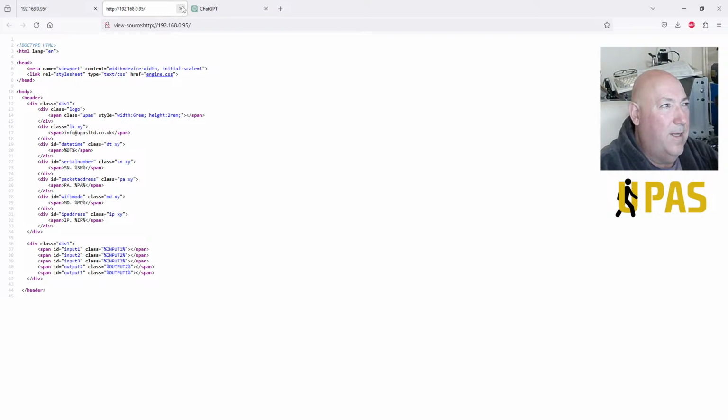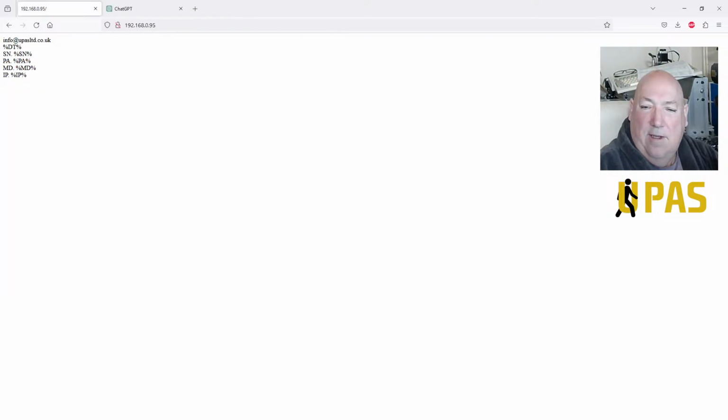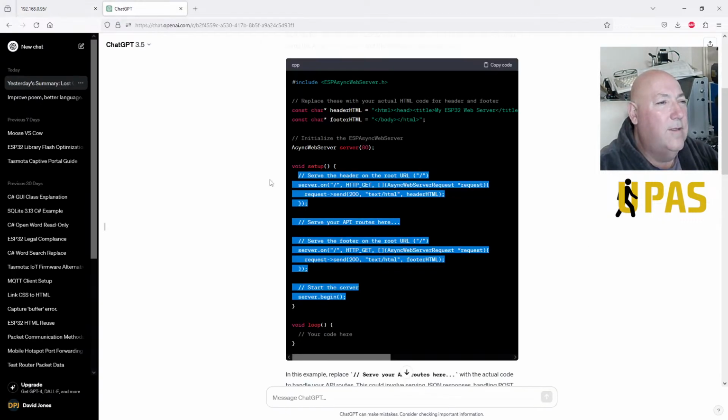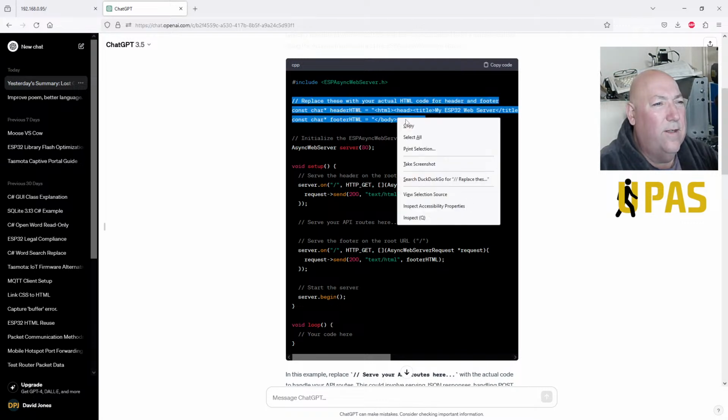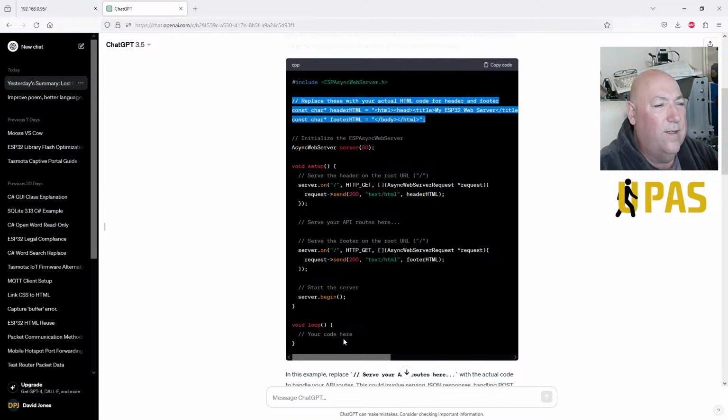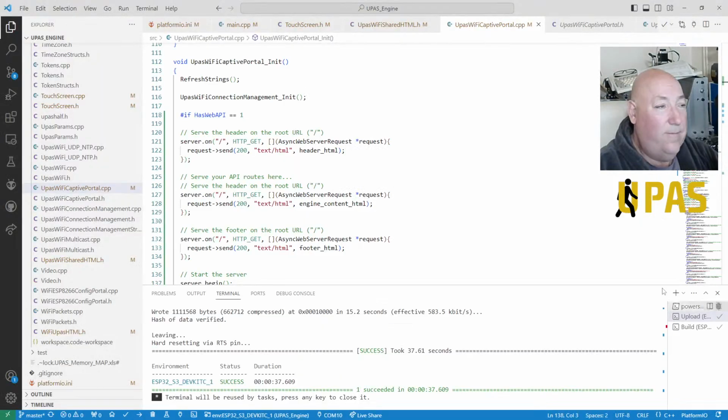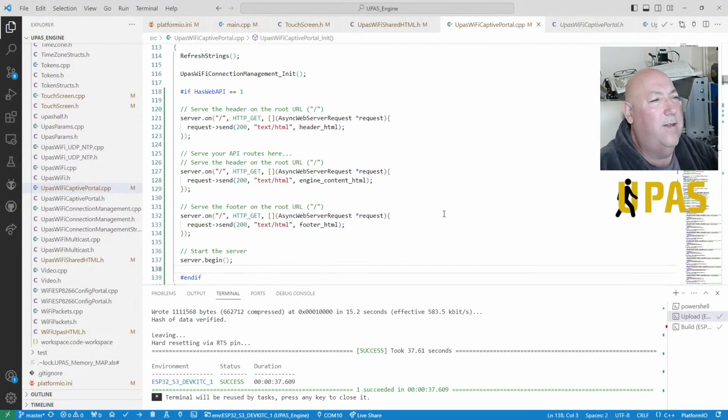Let's go back to ChatGPT's code. Right. So let's just use the whole thing for now. Yeah, why not? So we just want that. That's all we need. Everything else is as it was. Right, let's just put that in for now. I'm not entirely convinced that ChatGPT's code will work.